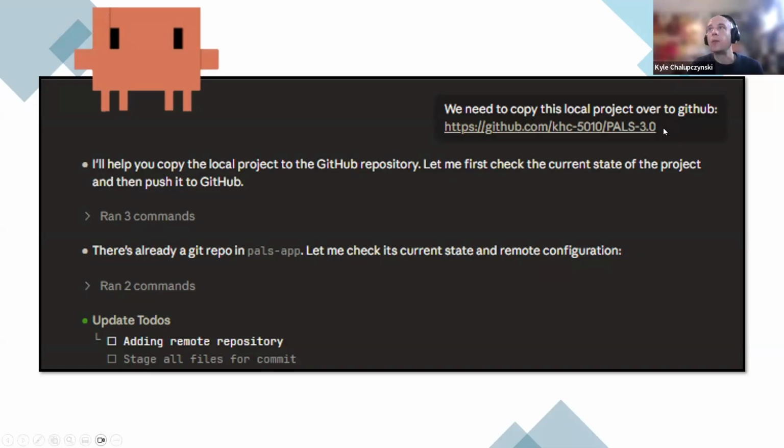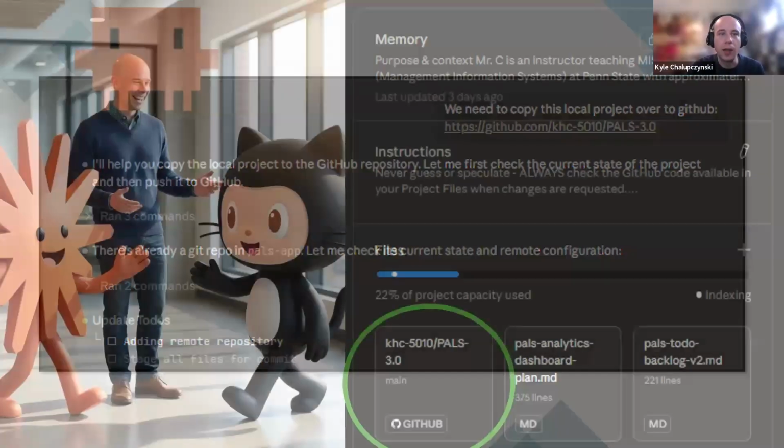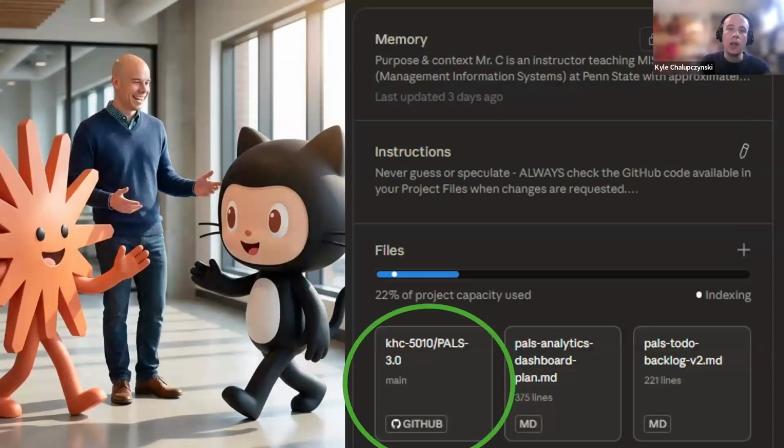So I asked this, hey, we need to copy this local project over to GitHub. Did I know if this was going to work? Absolutely not. This was a shot in the dark here, as was a lot of this stuff along the way. And in fact, I think I did run into one issue with this. I had forgotten to give Claude Code access to that GitHub. So there is one small setup step, but again, Claude just said, hey, no big deal, click this, go here, click this, and now I'll have access to it. So it was maybe a 30-second turnaround on that.